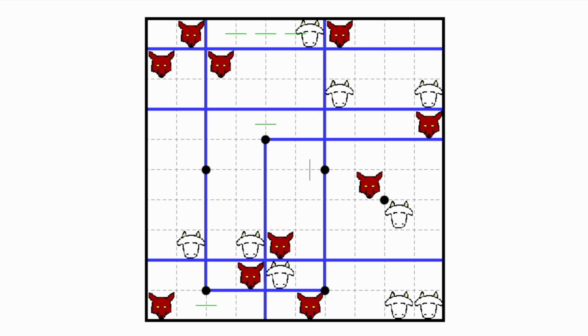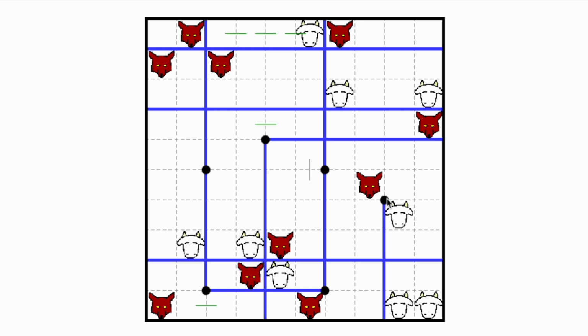Now, separating this wolf from these goats, it can't be done from this dot anymore because that has two fences coming off of it. It can't come from this line because that would continue all the way up here and give us a problem right there. So it's going to have to be this line. And that goes up to this fence post. And from there, I think we can finish the puzzle.